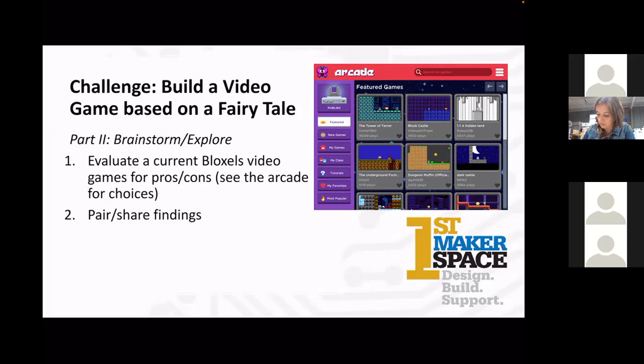What students are going to begin to realize are the commonalities of what a game entails. It usually has some sort of main character, usually has some sort of task at hand to win, usually has some sort of challenge. Then they can get into the nitty-gritty, which students love to do, like, this game was more fun, or this one's more for babies. They get more critical, and they really enjoy that pair-share finding, as well as looking at the digital art piece, which is really helpful in the end when they're critiquing their own game.